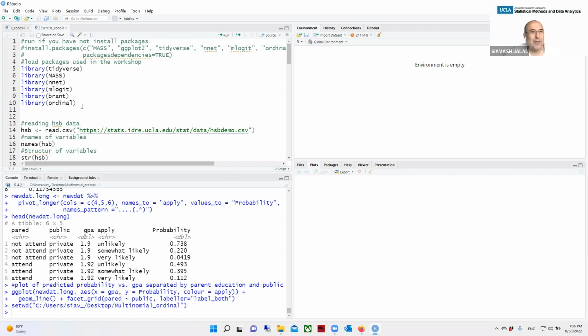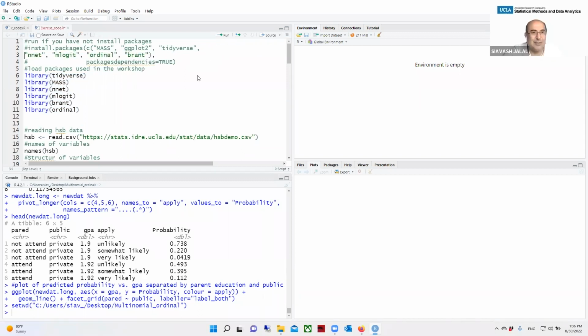In this workshop, I'm going to use some packages. I will load those packages when I use them, but you can load all the packages at the beginning. In the email I sent to you, I said if you haven't installed those packages, it's a good time to install them. But it takes time, so I'm not going to wait for you.